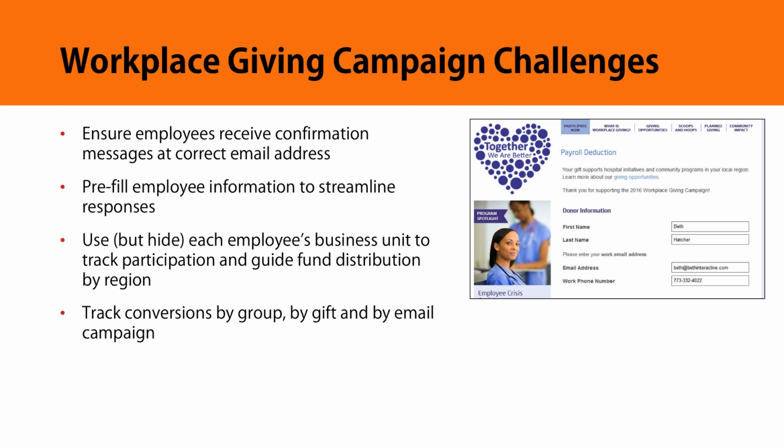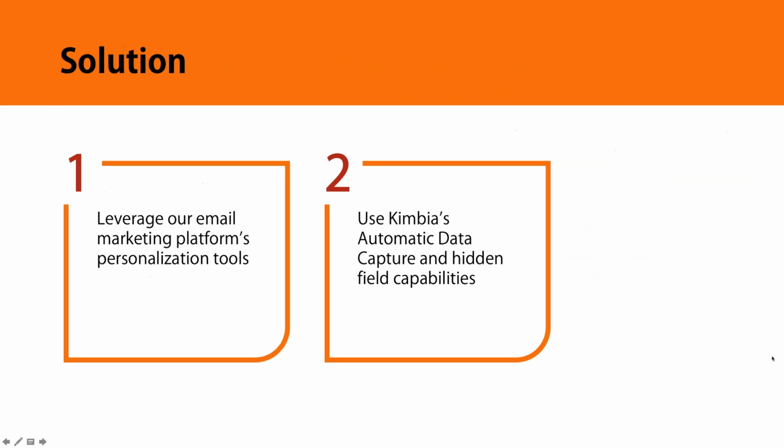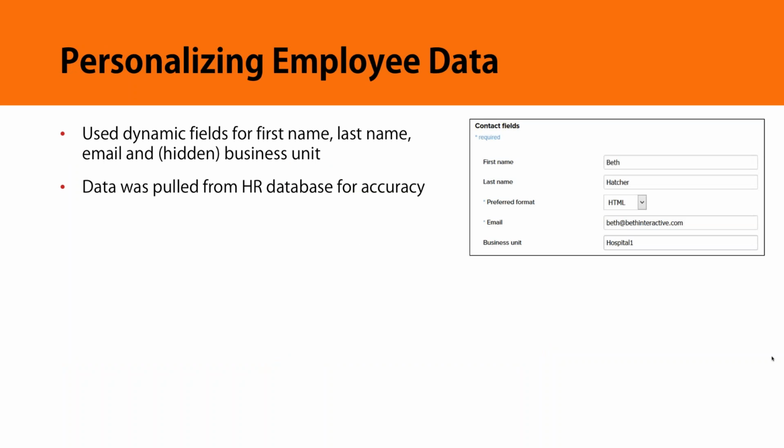So the solution to these challenges was 2-part. The first part, as I'm working to click through, was to leverage our email marketing platform's personalization tools. The second part was to use Kimbia's automatic data capture and hidden field capabilities. And we're going to look at both of those next. So, how to personalize your employee data.